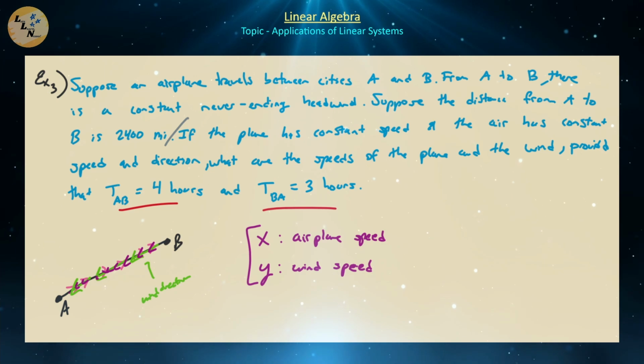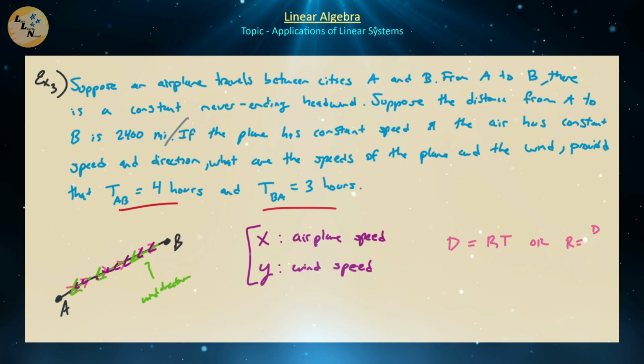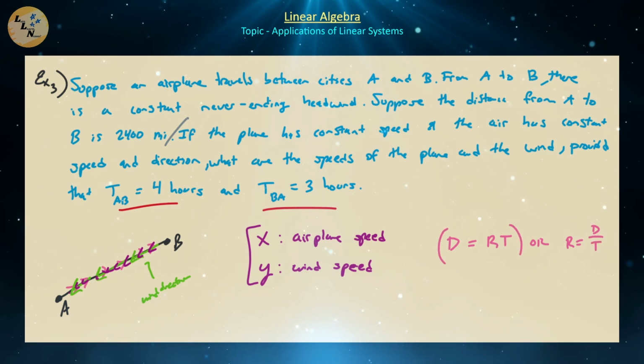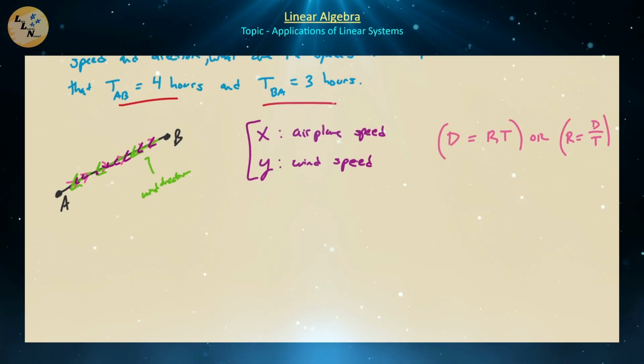There's going to be one equation that we need to know here because we have some speeds, we have some times, and we have some rates, right? So you should know that distance can be represented as rate times time, or you may have seen this written in the form rate is equal to distance divided by time. They're the same exact equation, just solved for different variables, right? Now we're going to have two different rates here, right? We have the rate from A to B, and we also have the rate from B to A. So let's look at this from this perspective.